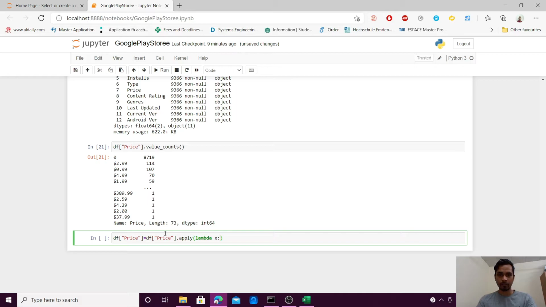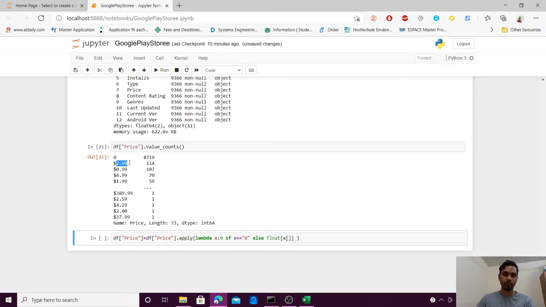So 0 if x equals 0, another condition would be else, so you have to select from this.